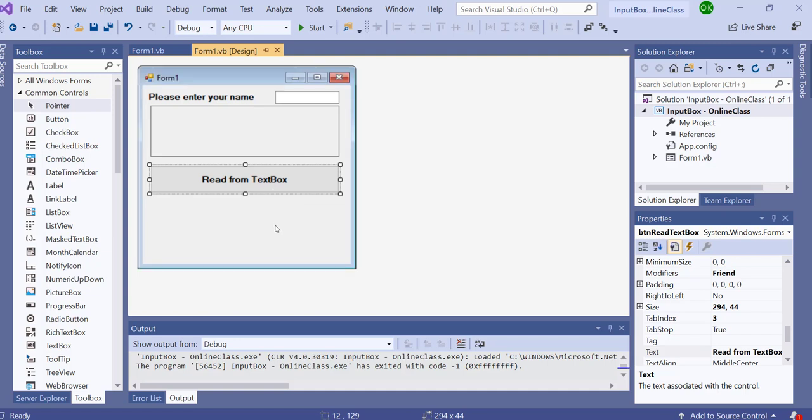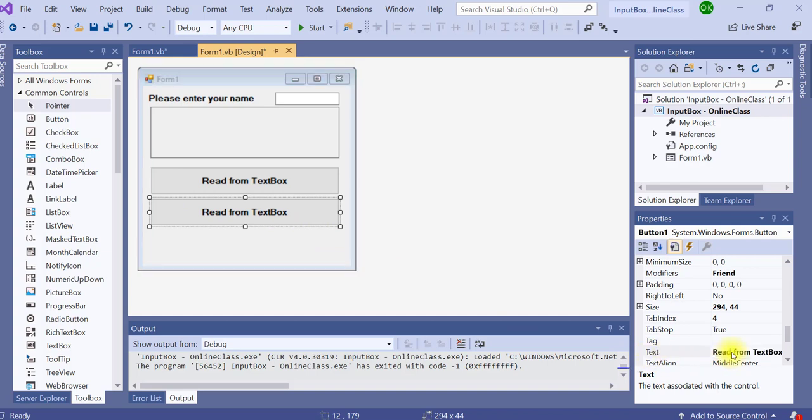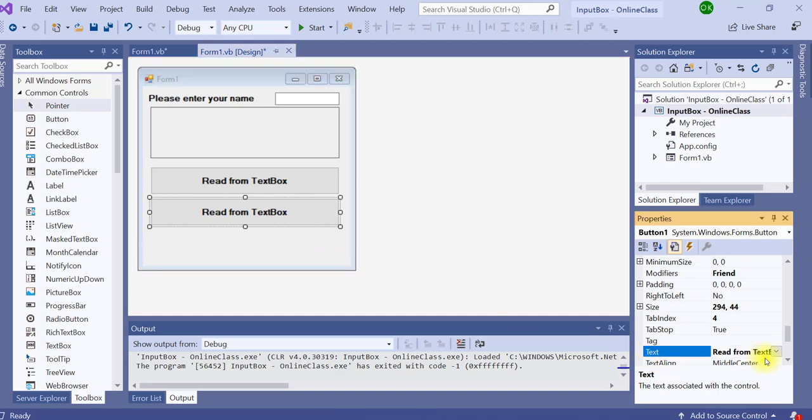So I'm going to click on the button, Control copy, then paste the new button. I'm going to change the text to read "from input box - string".